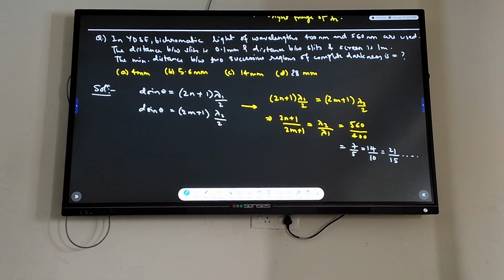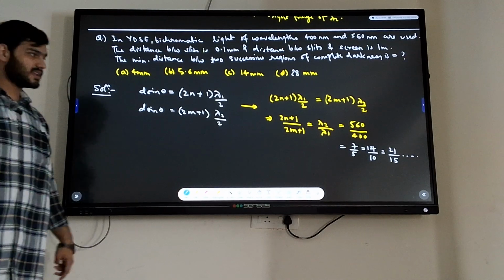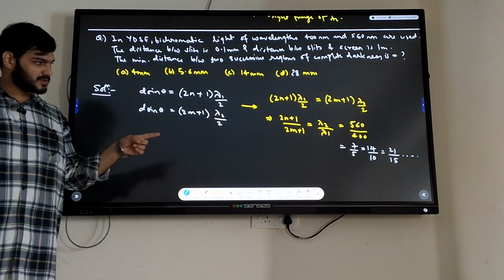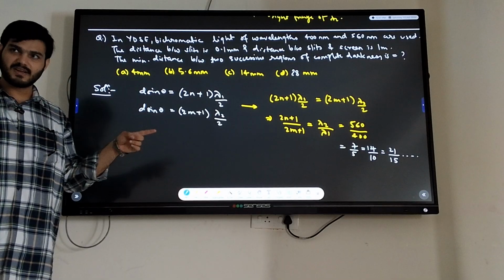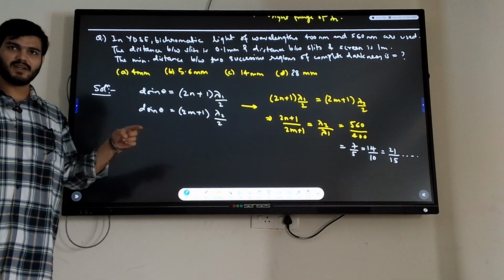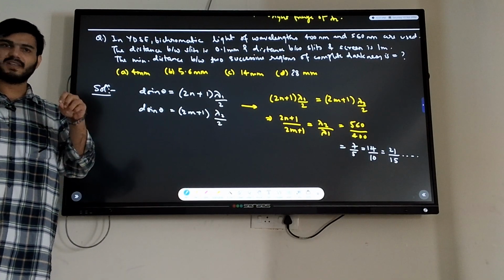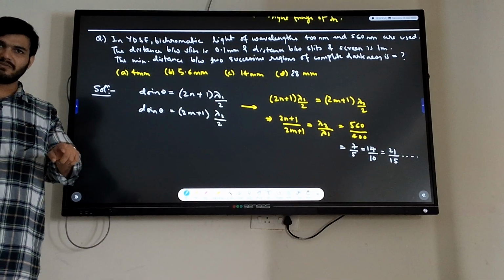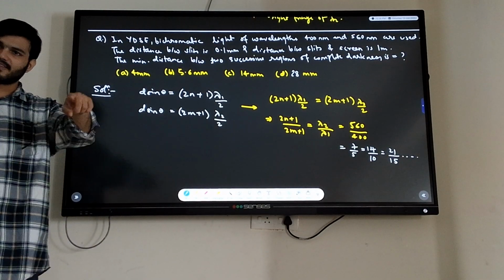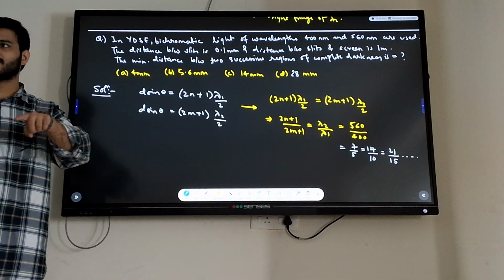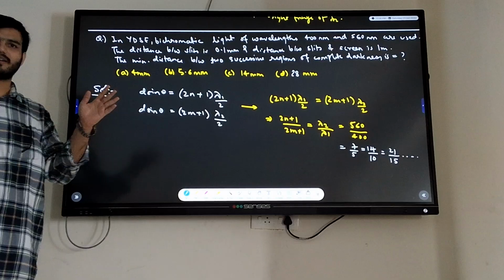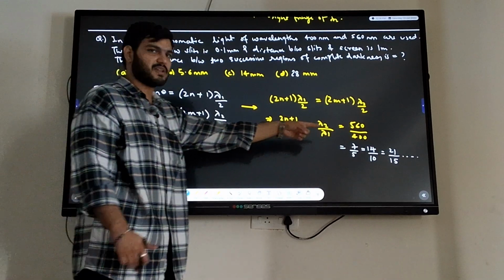So this is what I am having. I will try to find the n and m value for the first complete darkness, and some of those values need not be physical real values. They may come in decimals. If n equals 5.5, is it a valid value? Our n has only whole numbers. It can only be a whole number. So if that is a decimal value, we will discard it. That's why I have written so many solutions.